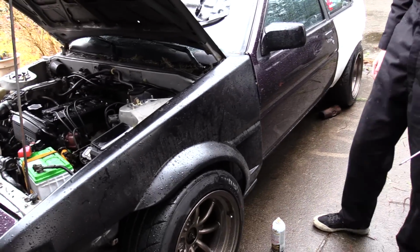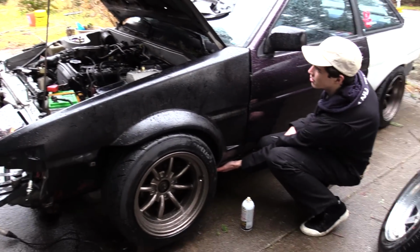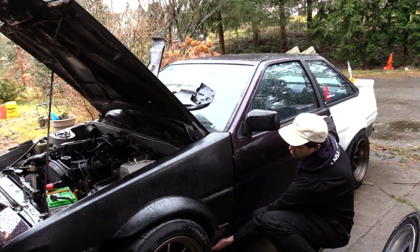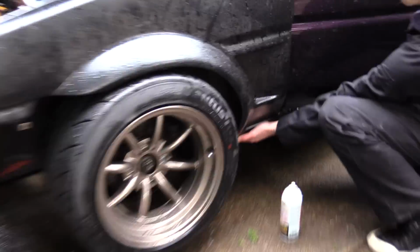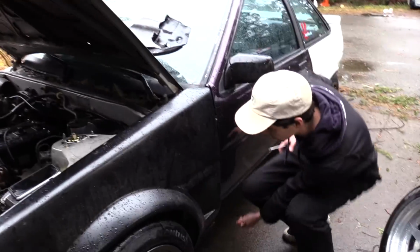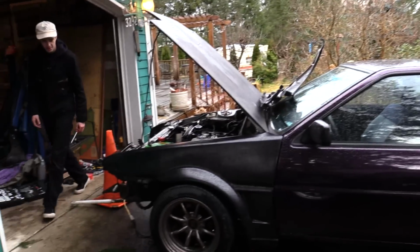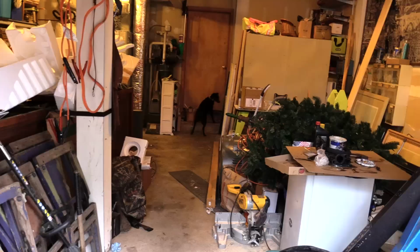Here, hold it, push it in so they can see what it's gonna look like. All right, so that's what we're working with. Problem is the holes for the bolts in the bottom are a different size from what we bought, and we don't know what size they are, so we're just gonna pull one of those bolts off my car and deal with it another day. We got fenders on this car. Dude, that's neat. It's been a long wait for that. Now all you need is a bump.